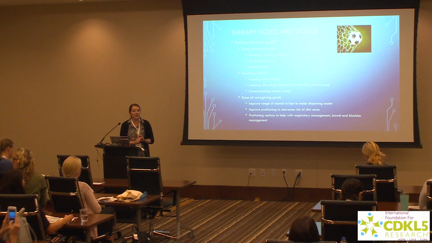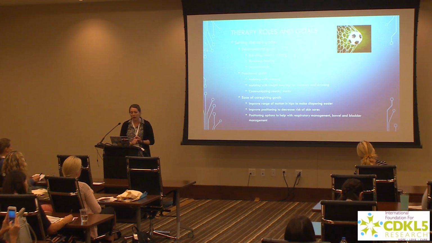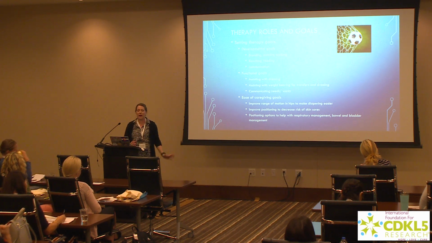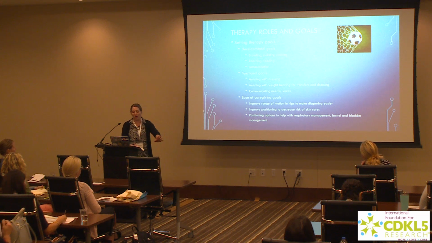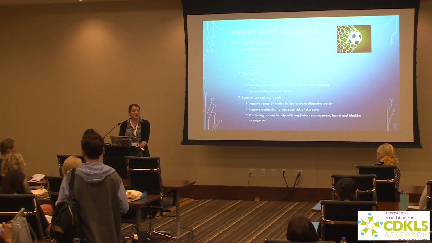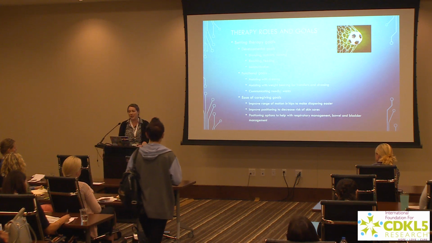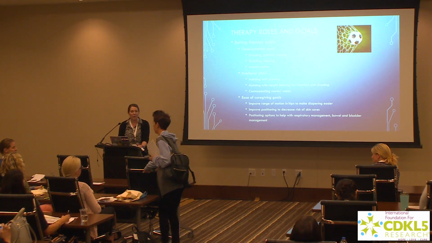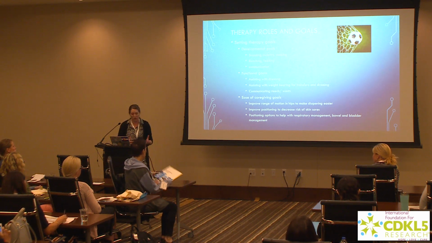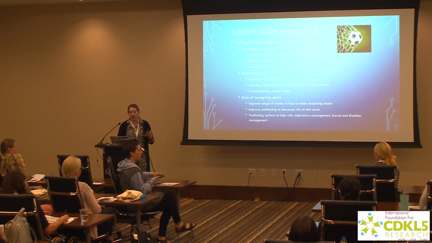Sometimes you're looking at smaller functional goals. So you just want your child to be able to assist with dressing a little better, be able to bridge perhaps, or reach out to get their arm through a sleeve. You want them to assist with weight bearing, to help with transfers, and to help get them dressed. Those are very important functional goals. And then communicating needs and wants.